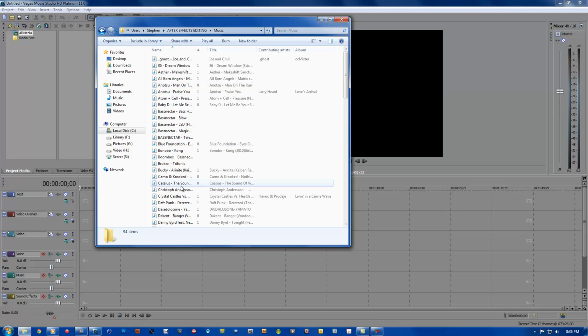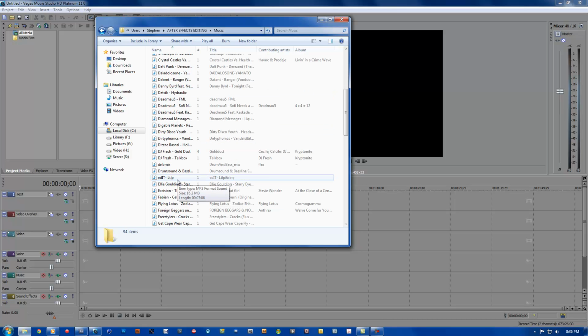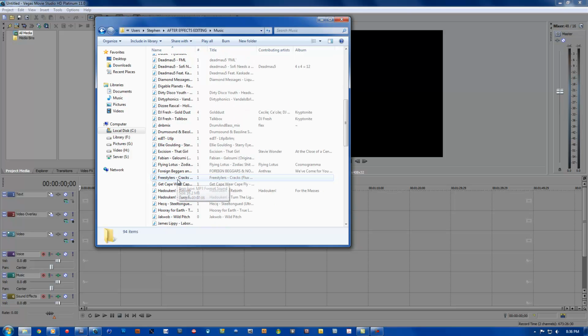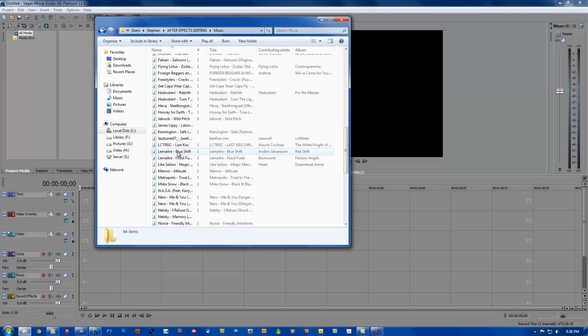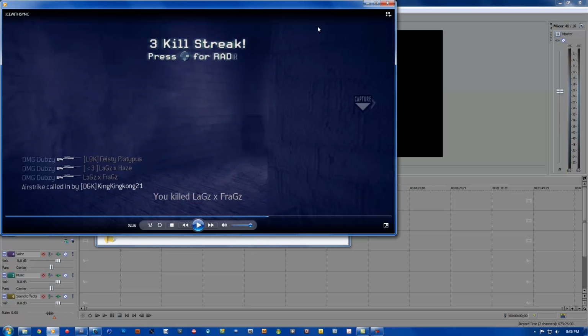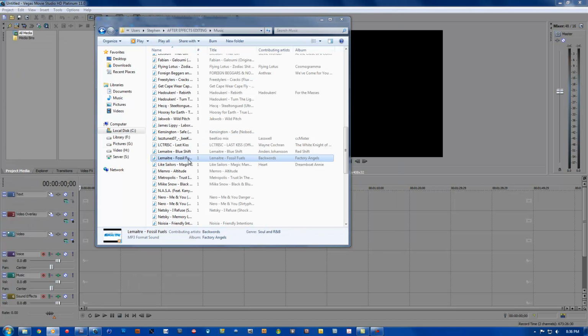Now we're going to want to find a song that has easy sync points. All these songs have sync points, but let's play this and see what it sounds like. Sorry, my computer is very slow. Plus the server is down, and it is rendering. No, we don't want that. Let me minimize that. And I'm going to double click so it plays.